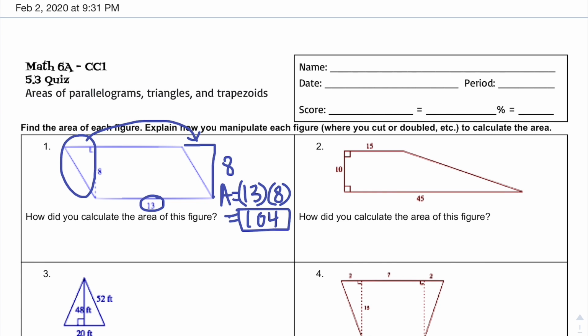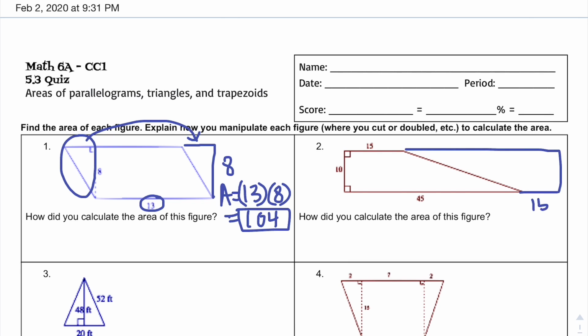So what I was expecting you to do was to double this figure by completing it on the right, but repeating exactly what it has there. Oops, that's a triangle, not another trapezoid. You needed to draw another trapezoid to complete the figure.